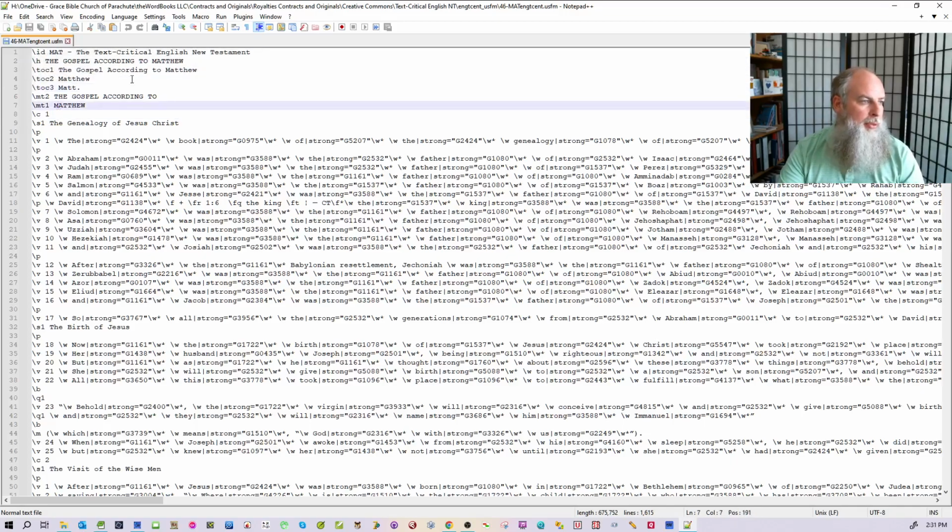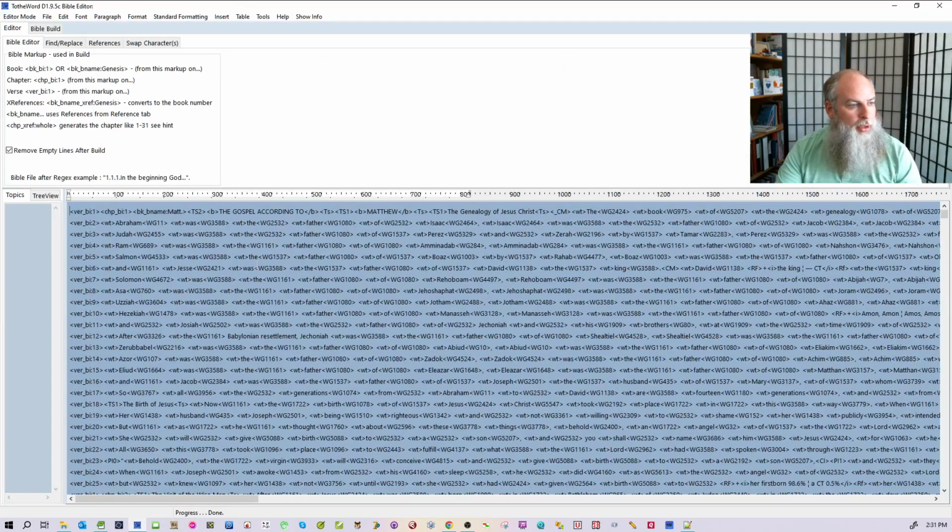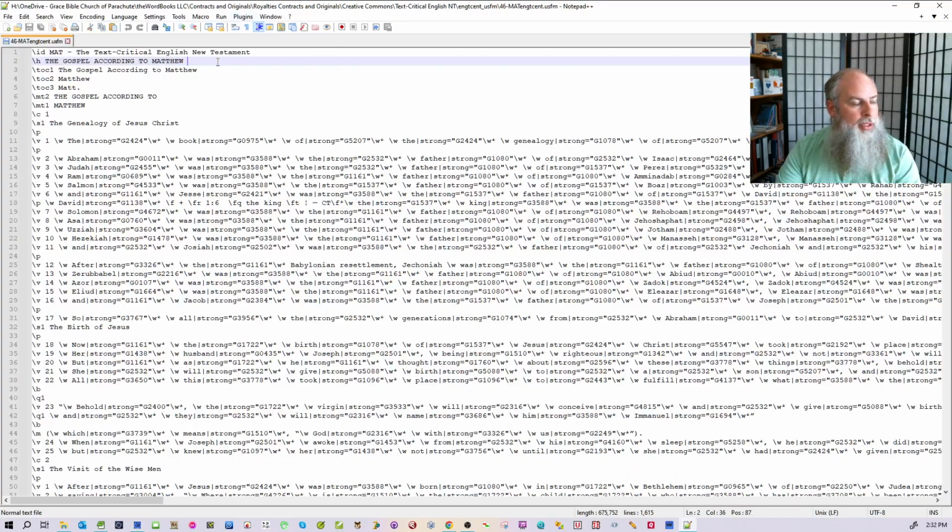You need, for example, the Gospel according to Matthew to be changed. If you go back in here into the Bible editor, you'll see it's right here. It's been changed. It's put into a heading. So this is what it should be. And I'm just going to copy that so you can get a little quick comparison. That's what it was. And so that gets you some ideas of how to do that. You're just substituting text over and over, and Regex is extremely fast and powerful in that regard.